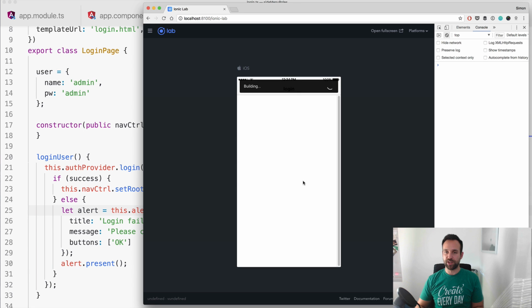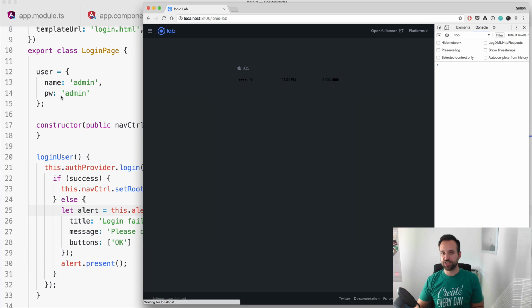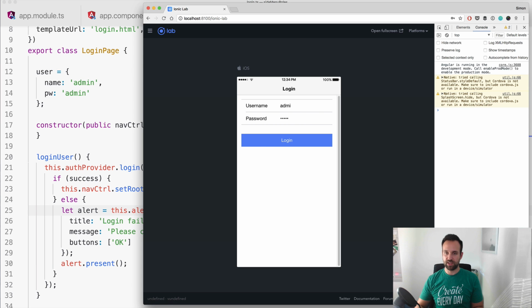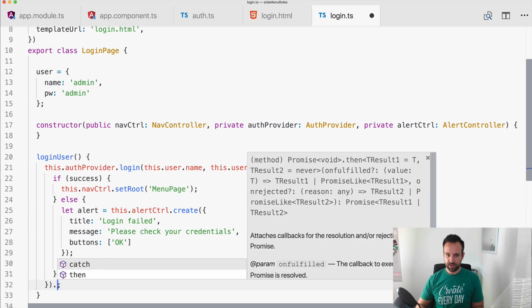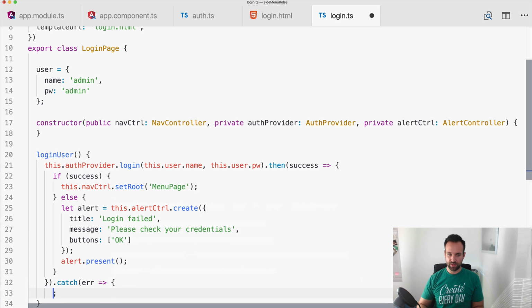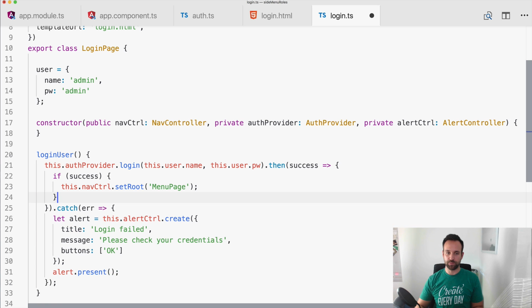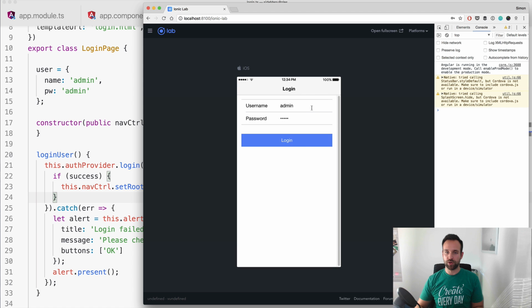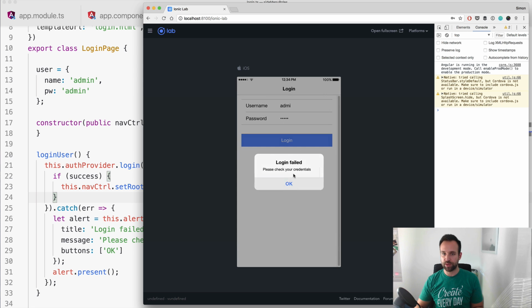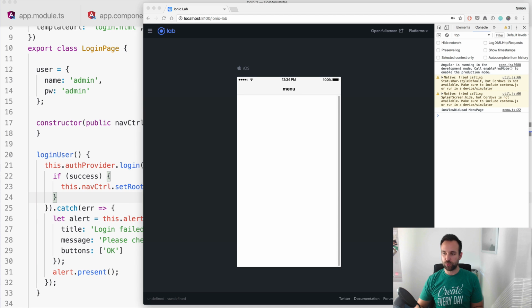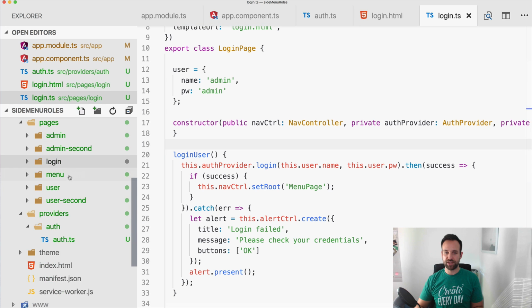Let's see if this is already working. So we refresh, and now normally the login credentials should be already filled out. As you can see, if I remove something, okay, of course, that's not needed in here, but right here. So in the error case, we should do this, not at any other point, because we reject the promise, and now this should work. And there it is. So the login failed with wrong permission, and if we have the right credentials, we are on the menu page. And now it's actually time to add the logic to display different menus to the user.